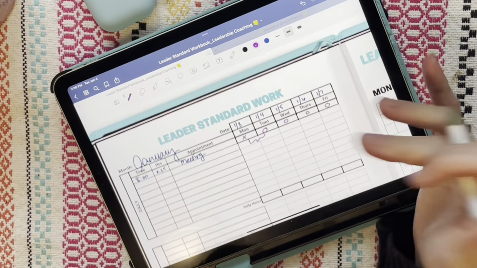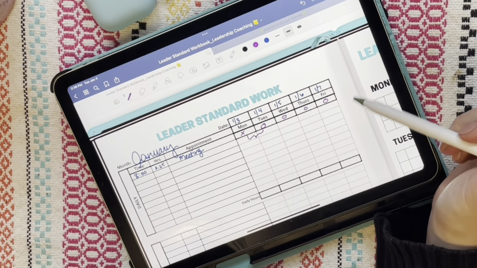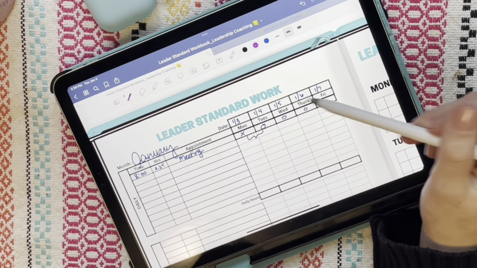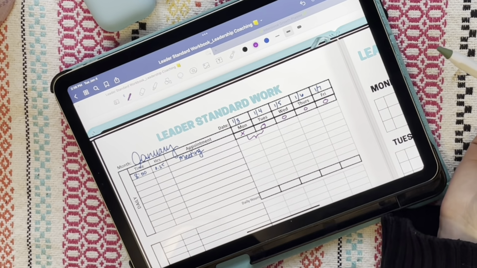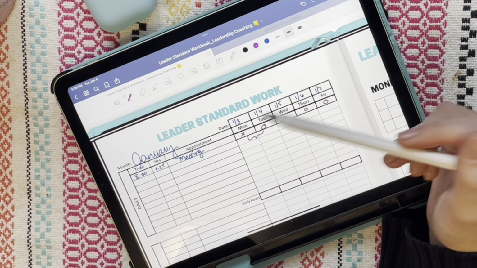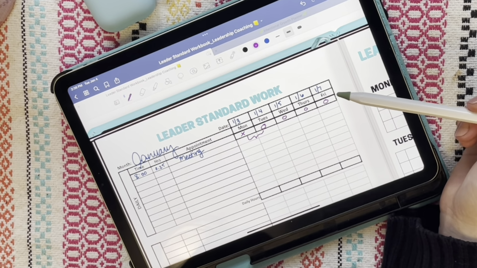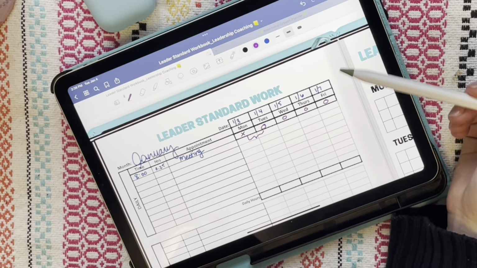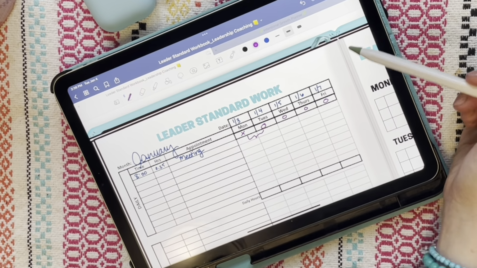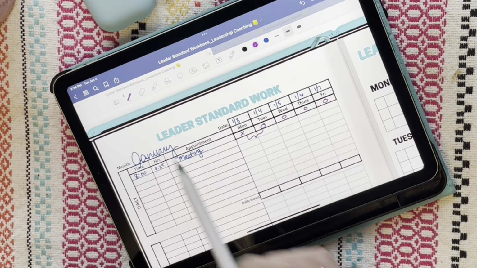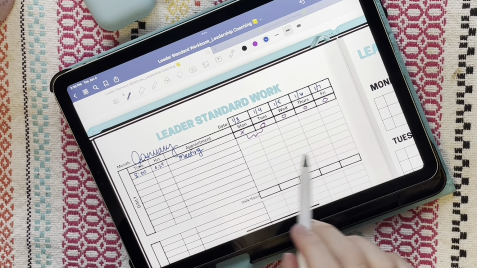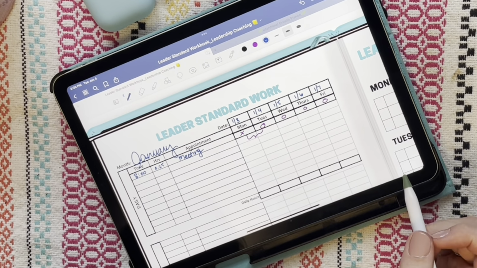At the end of the week, you could ask yourself, okay, does this mean that I need to level load, change something? Is there a reason I'm not able to make this meeting consistently? Is this a meeting I need to attend, yes or no? That helps you better iterate your days and your weeks and understand what standard I am holding myself to. So you'd fill in all of your meetings and create grids like this as well.